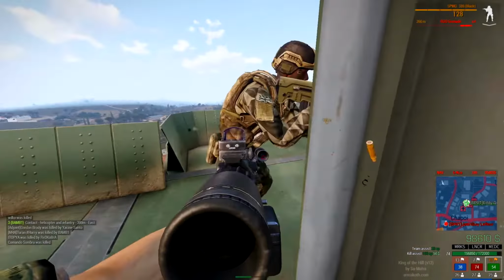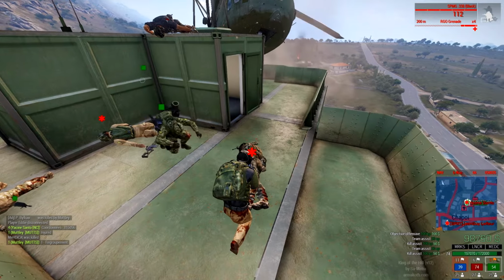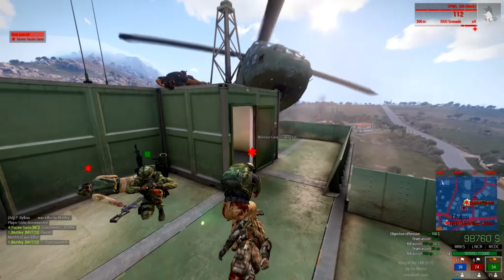I actually team killed one of my friendlies there, didn't notice while I was playing. Happened a bit too quick, but luckily our team took control of Tower 4 there. My other friendlies are a bit more on the case than I was at that point, so yeah, that was lucky. Oh, I can't move.